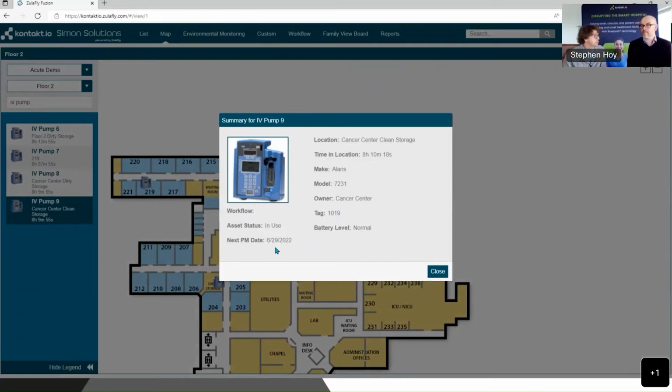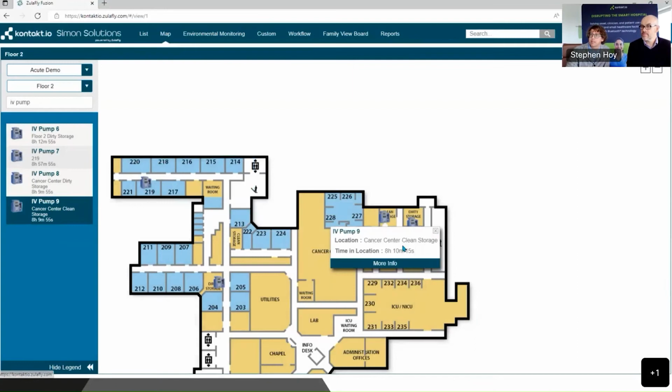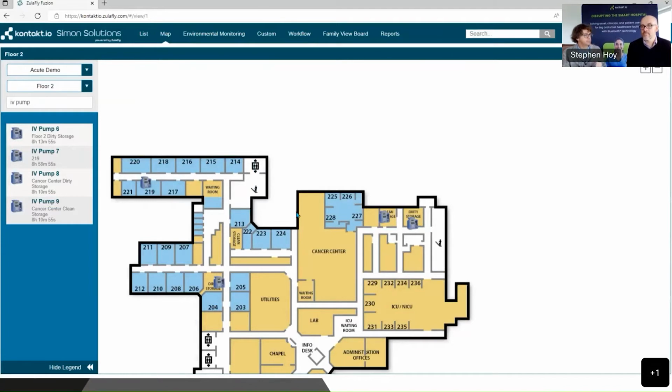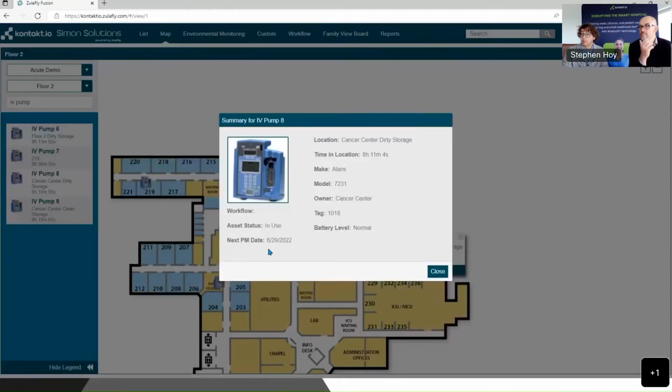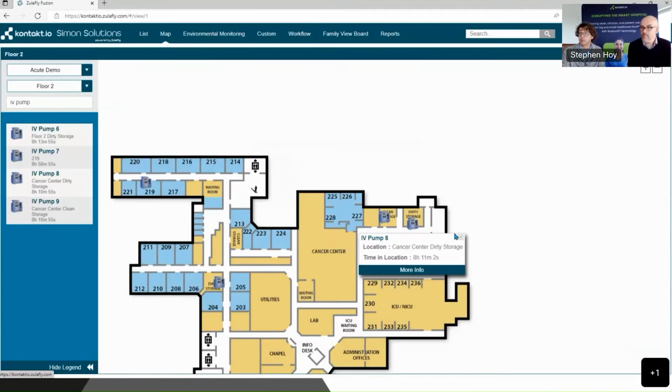Look, it's 29th of June. I think we've passed the 29th of June already. So perhaps this one's out of compliance. So this is where we start understanding: if that was in clean storage and it was there on the 29th of June or before, surely that would have been a perfect time for the medical engineering team to get in there, take it out, and do the piece they need to do. Or perhaps even better, when it's in dirty storage, they could come and do this one. Let's have a look at the preventive maintenance date here. It's the same date, 29th of June. It's sitting there unused and arguably unusable. Wouldn't that be a good time to make sure that we're running compliance with our assets?